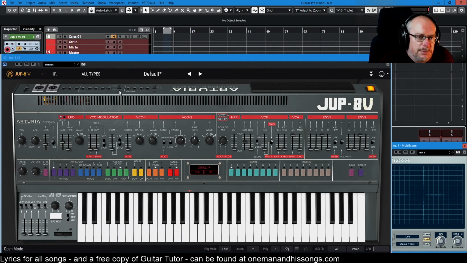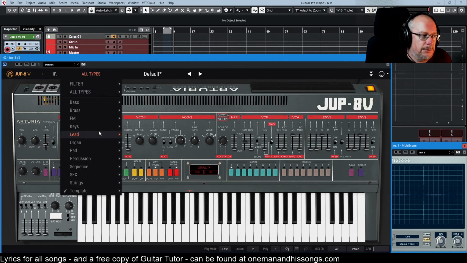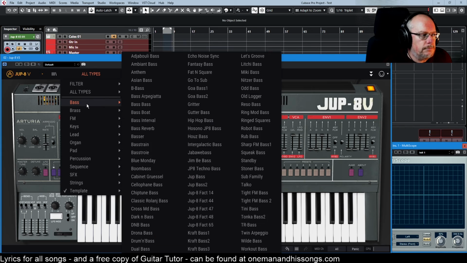Today we're dealing with various preset management options. Now I don't typically obsess too much about presets. Most of the video series that I do, I don't even go into how to actually access presets because it's so obvious. But on the Jupiter 8 there's a few idiosyncrasies that I just want to deal with.